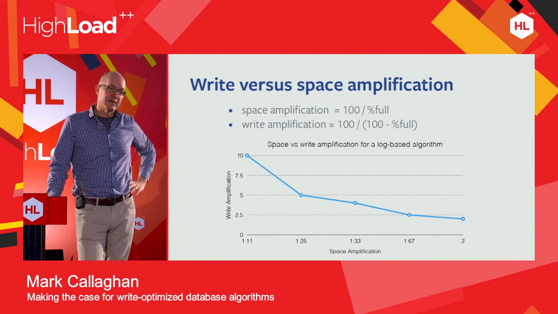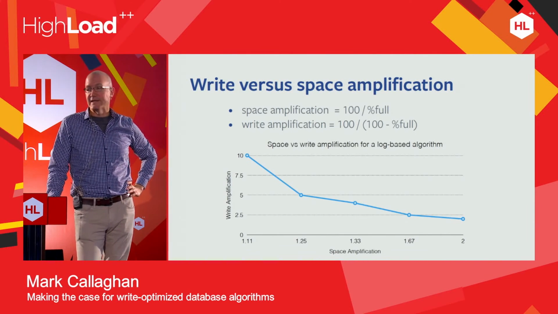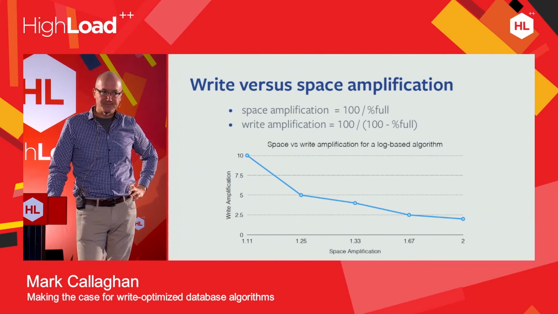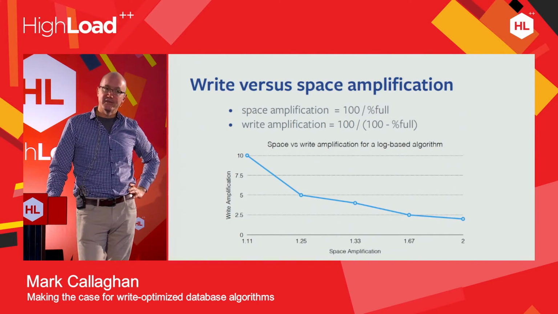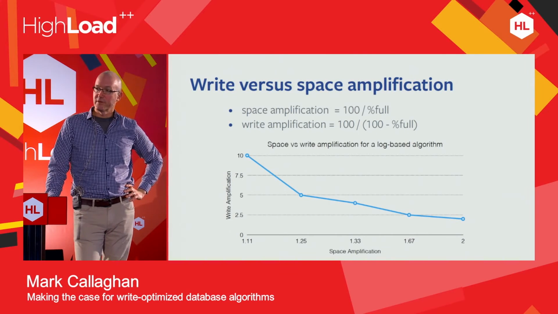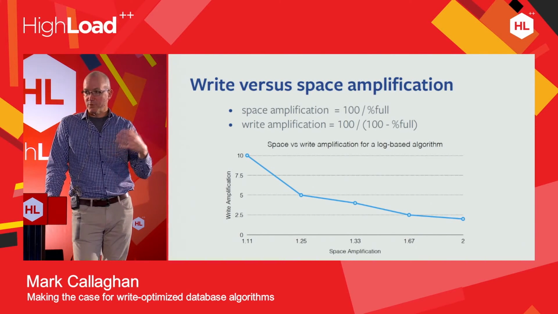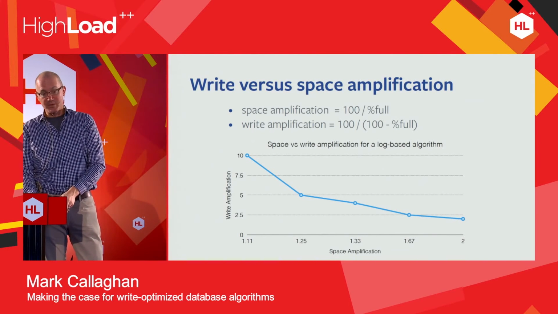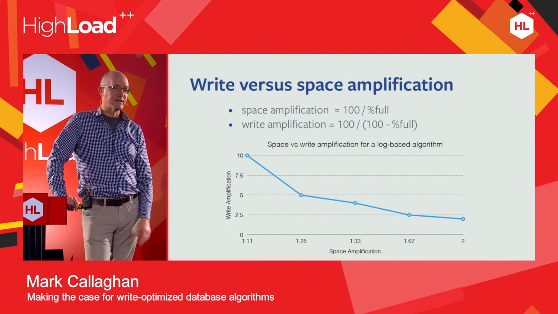But let's say that we want to use more space. If we increase percent full to 90, so we're using 900 gigabytes now of the terabyte device, we have a lot more space available to the file system. The cost of that is additional write amplification during flash garbage collection. Write amplification is going to increase to a factor of 10. So to make almost twice as much space available on the device, we're now increasing the cost of garbage collection by 5x. So this is just one more example where we are trading between write and space amplification.